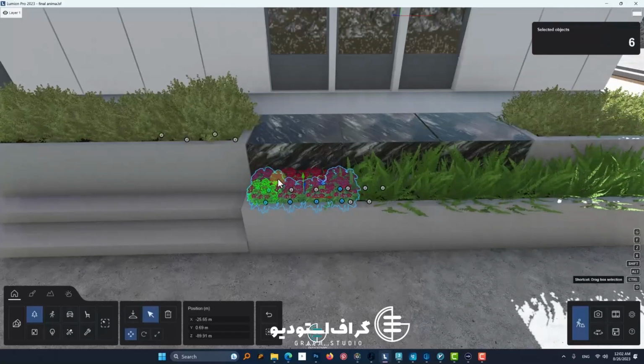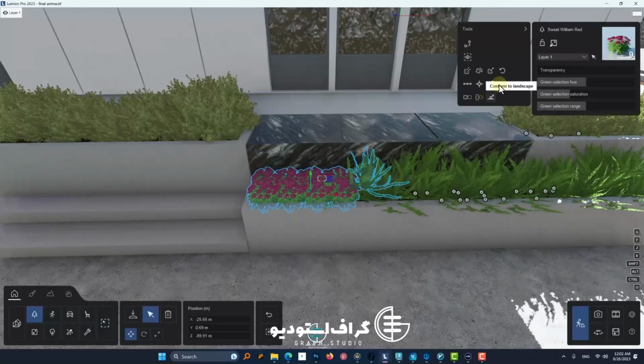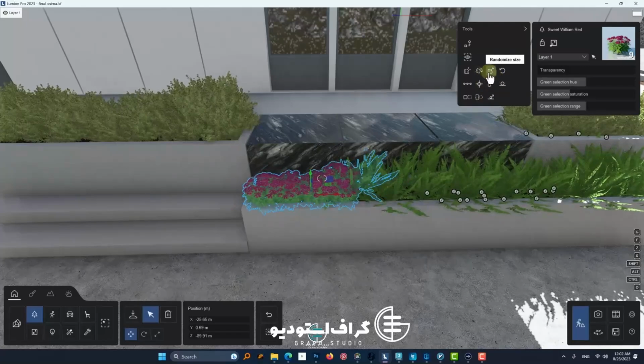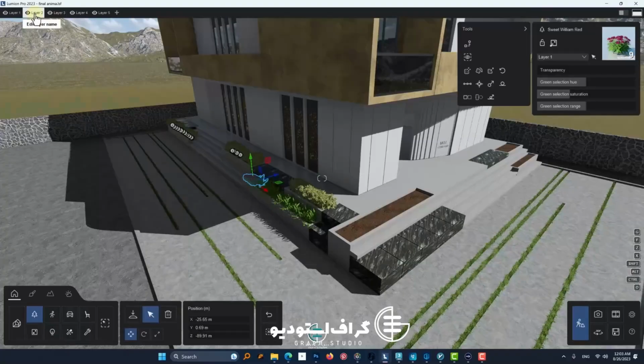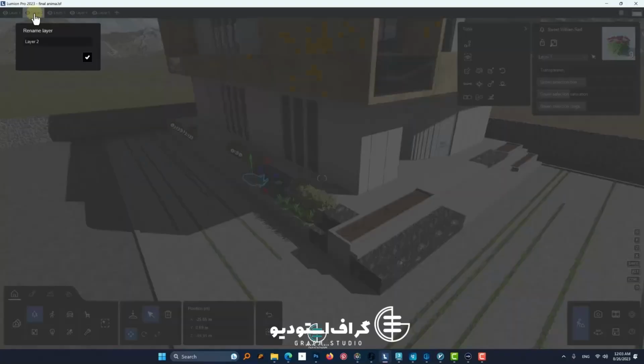I can copy them again. Fill this section with them. That looks very good now. I delete this excess one. This one's size is also big. I make it smaller. Like this. This size is good on its own. That's this section too. Well, let me do something.